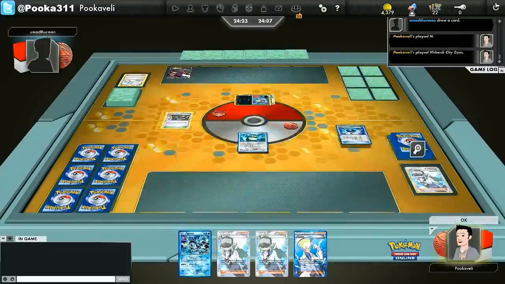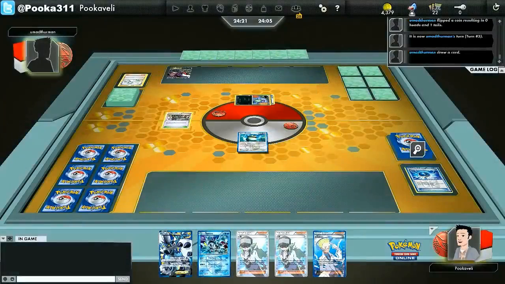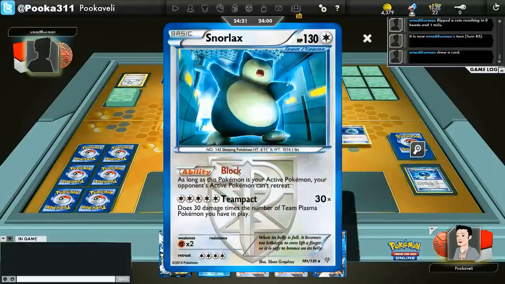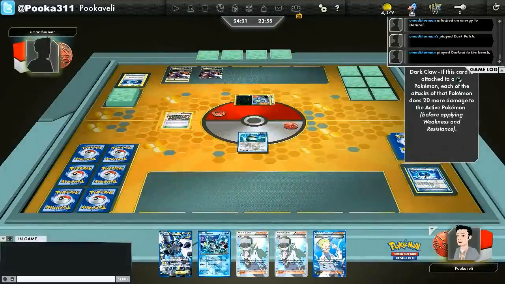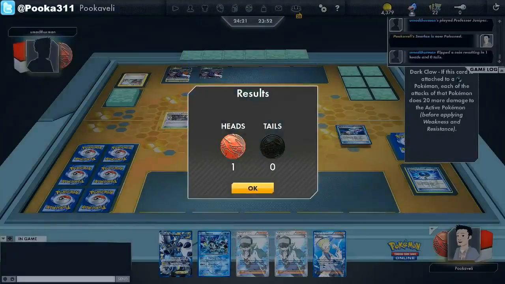I'm going to play a Team Plasma Ball, and I don't get any energy, and I don't want to bench anything, because then he could catcher and put my Snorlax to the bench, which then he can retreat because block is not activated anymore. But I can't leave Snorlax up there forever because it'll just get knocked out at some point. He plays a laser of his own.